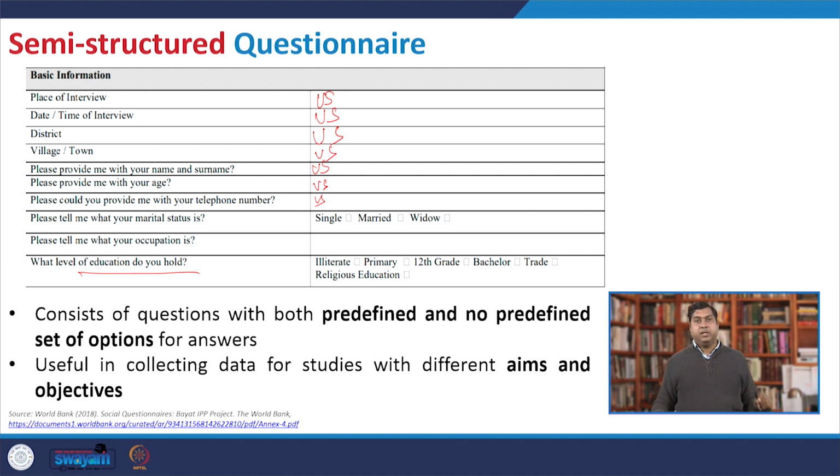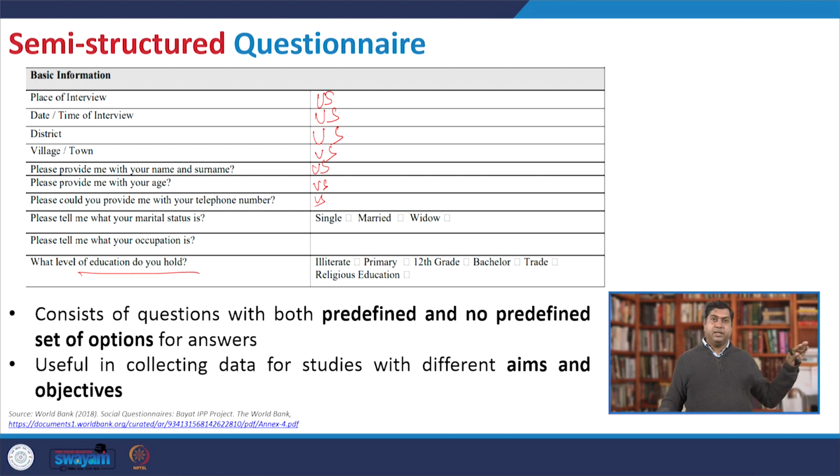Why is it important to give all these options? The only thing is to define the answers that you require, because if somebody tells you that, okay, in my education I studied only up to 6, I studied only up to 7, I studied only up to 4, do you need that segmented data, or is it something that you can club, okay, the education below 10th. So that is something, depending on the purpose, you have to define it.